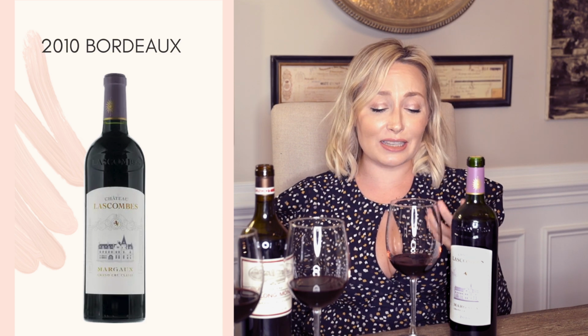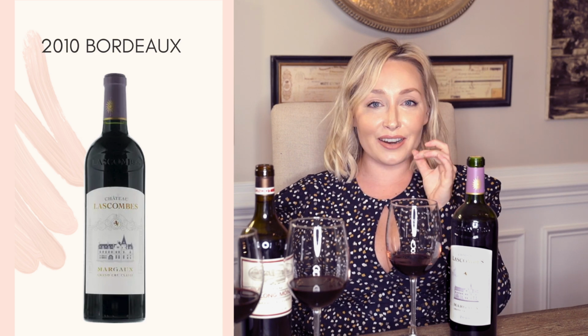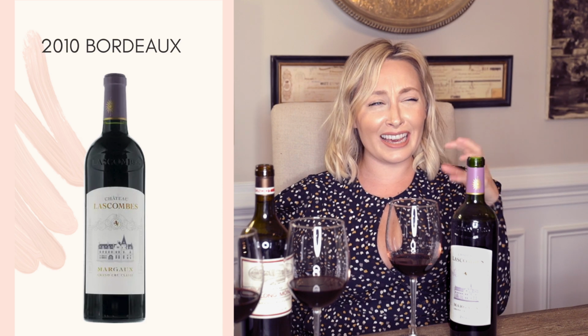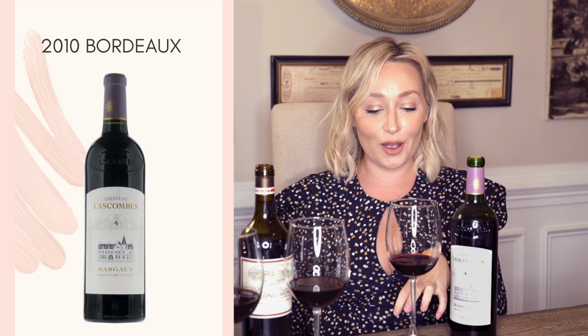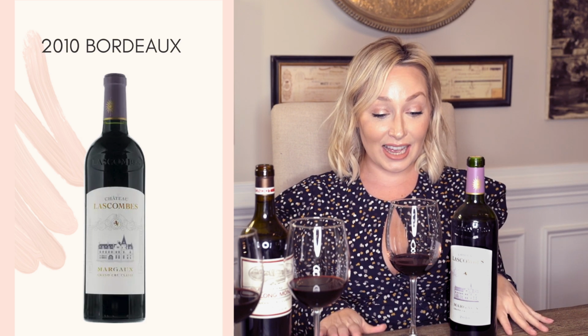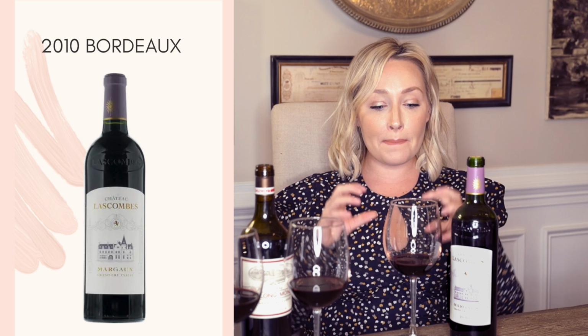I'm getting all of those things that we love about Bordeaux though. So if you love that barnyardy, kind of funky, non-fruit, non-flower, just unquantifiable funk, there is a lot of this in this wine already, and I think it's only going to intensify with age. So I'm going to set this aside because, like I've said before, I love the core of it, but sometimes it just needs a minute to open.